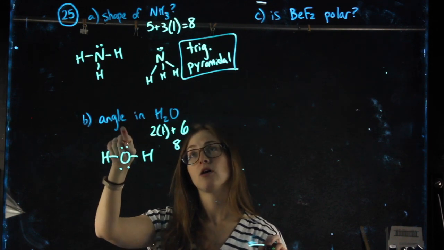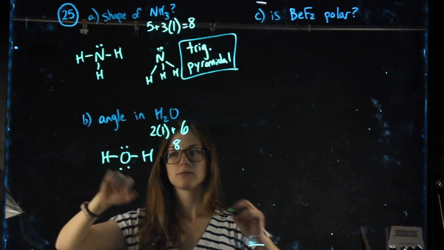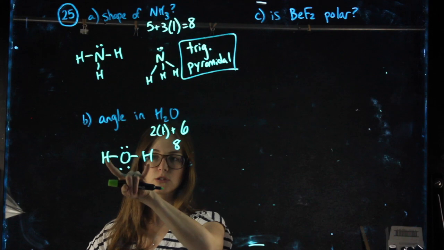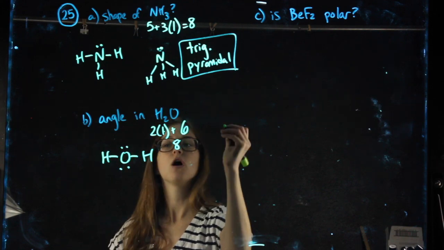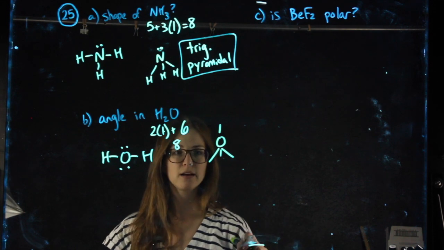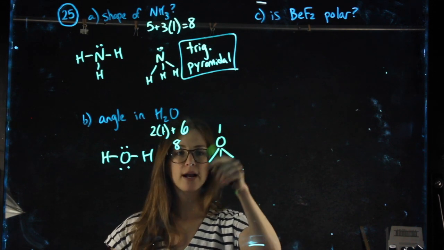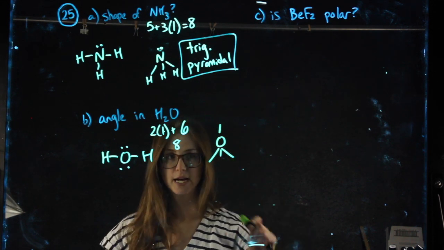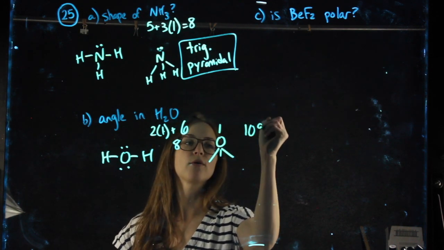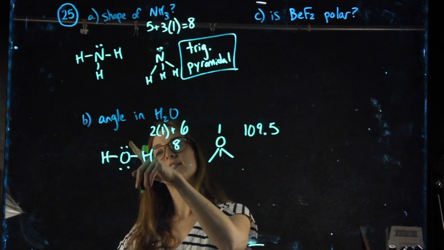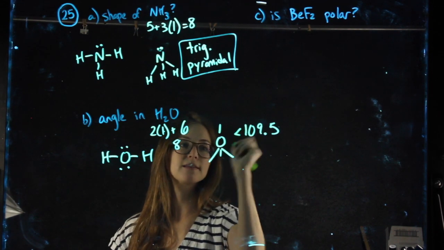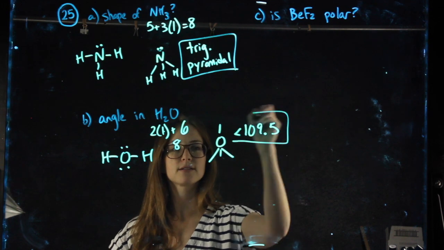In order to know the angle, I have to know its parent structure. So again, 1, 2, 3, 4 things attached. 2 atoms, 2 lone pairs. 4 things are going to spread out like that. I don't even have to actually draw it. I know that anything that has 4 things attached and spreads out in this manner is going to have an angle of 109.5. Since there are lone pairs on the central atom, though, my angle is a little less than that number I would expect.